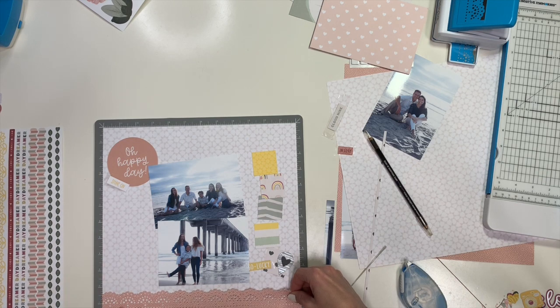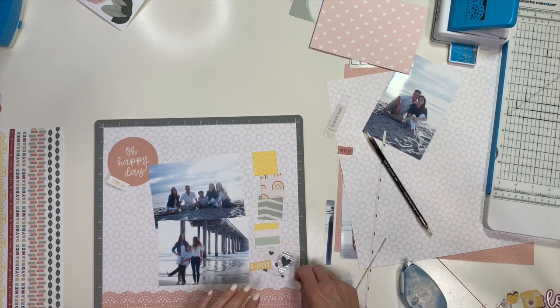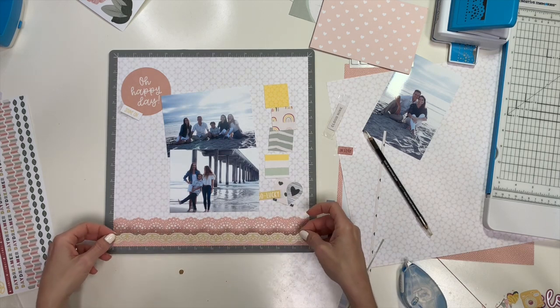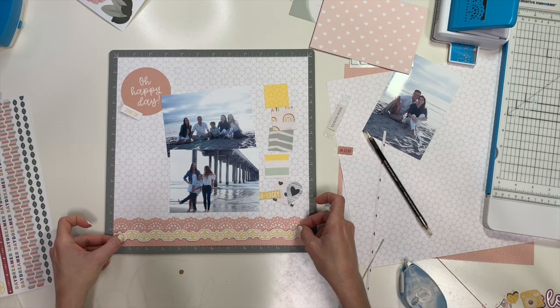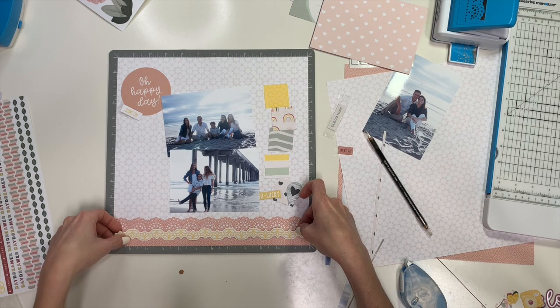Okay, line that up. It's important that you don't go below the page or the 12 by 12 paper because then it doesn't fit in your scrapbook, right? Okay. Now I'm gonna go ahead and put this guy on. How high? I like this. This is good. So I need to put it right there, a little bit over to the right.